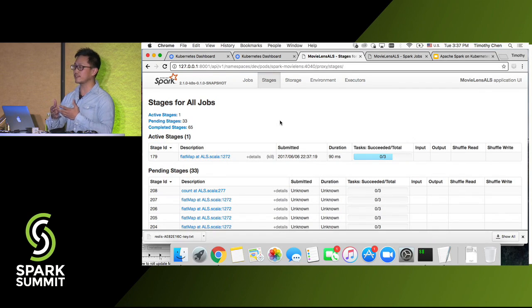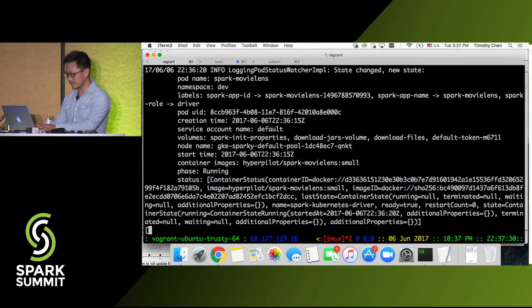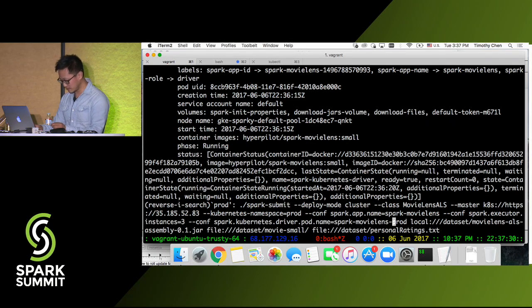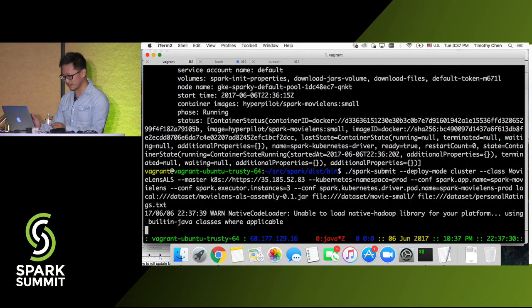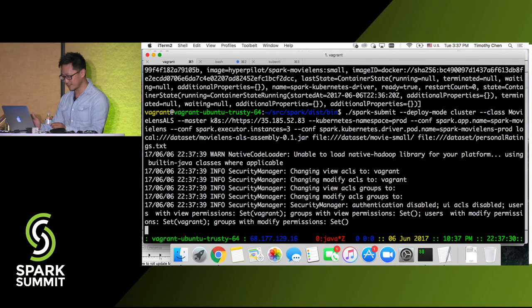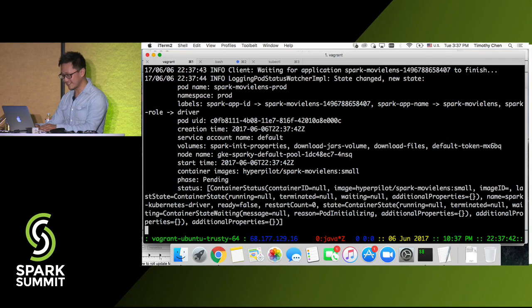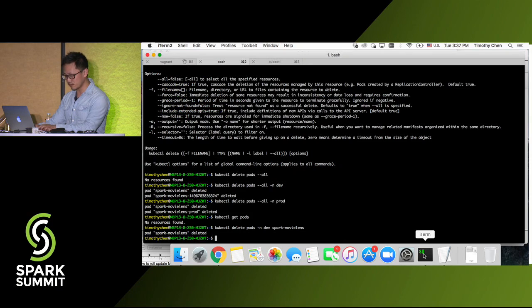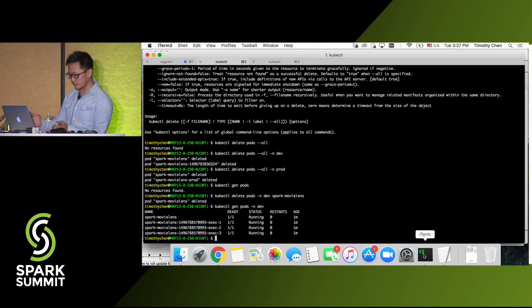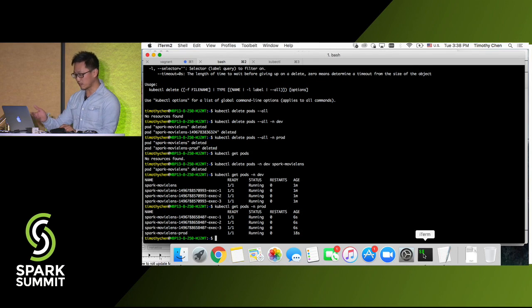So now you don't have to think about Kubernetes that much. Once you start running the jobs, Spark takes over and runs your tasks as is. Now if we do a similar thing running on a prod namespace, hopefully I don't have another pod running with the same name this time. Hopefully not. Okay, we don't. Good. So it'll be running, and you can imagine that when you go to kubectl, you're watching your nodes. Kubectl get pods. On a dev namespace, you won't see the prod namespace's jobs, but when you go to the prod namespace, you should see our prod job running.